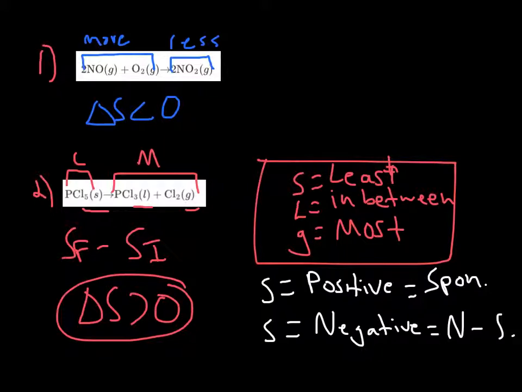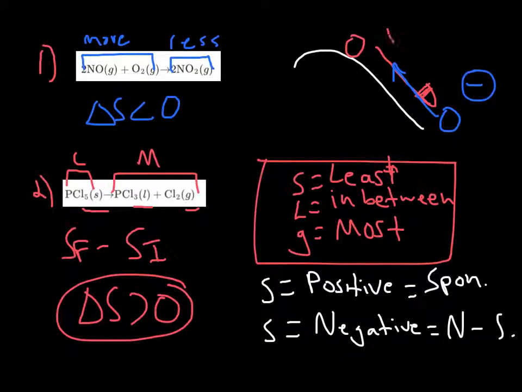So let's, for instance, say we have a ball. If we were somehow to calculate the delta S here, what would it be? Would it be a negative value or a positive value? It would be a positive value, correct. The reason it would be positive is because it's happening naturally. It wants to go down the hill. But what happens if it was on the bottom of the hill? It wouldn't go up, so the delta S value would be negative. And going down the hill would be positive.